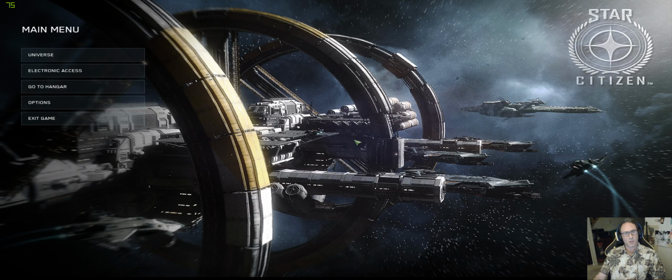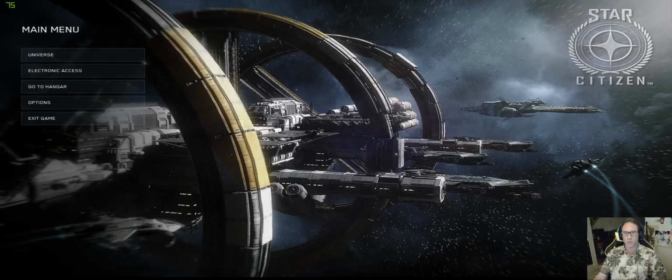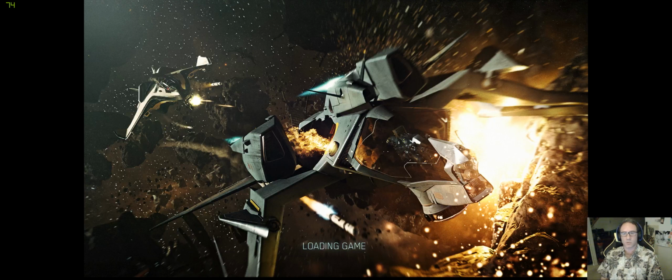So I'm just using a PlayStation Eye camera, and I've got it set for the mic on the headphones, and just about to jump into Star Citizen for a quick run about. How about in my hangar? I don't want to get into the game just now because I don't have my joysticks all set up, so we'll just do some running around in the hangar. So yeah, loading game.